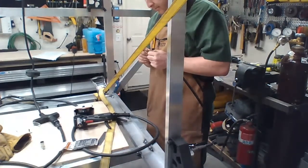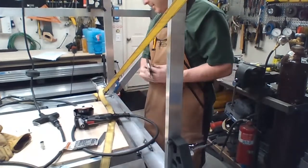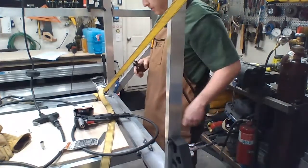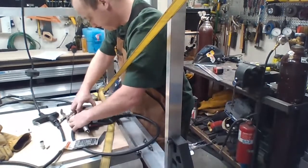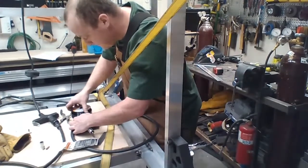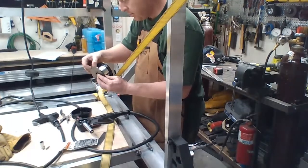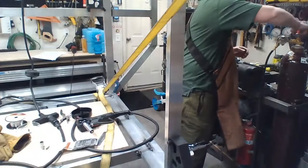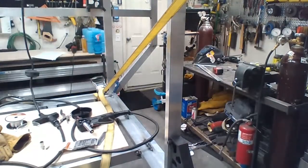So I gotta figure out a way to get this aluminum out of the pushing side of the spool. I can take. There it goes. So that's my aluminum. My last spool too, so I'm gonna hold on to that guy. Turn off my gas because I don't want to lose all that while I'm dicking with this.